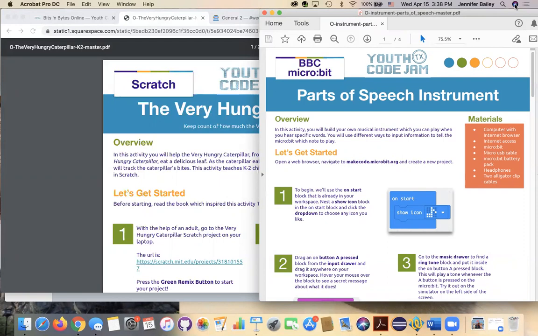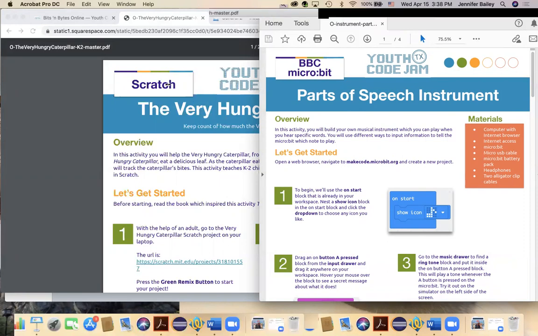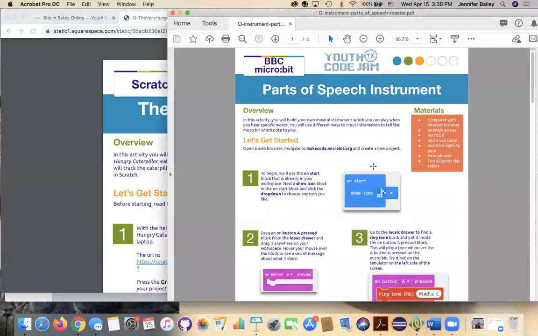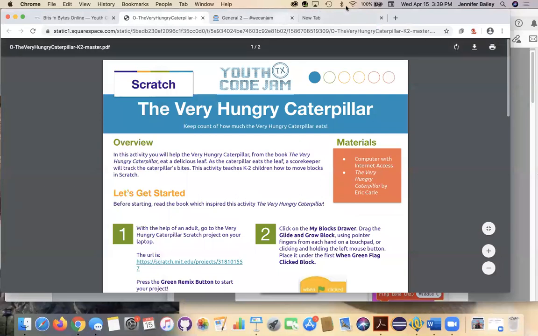You'll push a button or shake your device to make a sound go off. Now, an amendment to this is that we aren't obviously all going to have micro:bits today. That's okay. There's an online simulator for us that I'll show you in just a minute, and we can do everything there. I really think this activity will be fun for you guys to apply to some of your schoolwork, and we'll get into some ideas of that as we walk through.